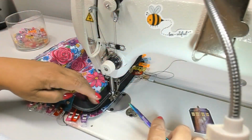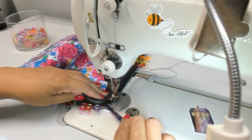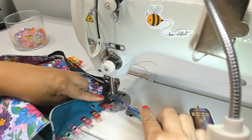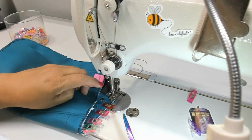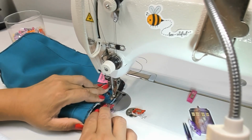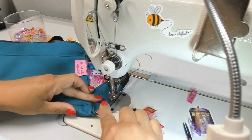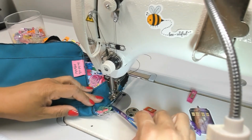Okay, so now I've moved the camera because I wanted you to get a better look here. Now here I want to make sure that my rivet is out of the way, and it will be. It'll clear the quarter inch and the basting stitch at a 1/8 inch. Okay, so now what I'm trying to do is continue to manipulate my fabric on the top as well as on the bottom to make sure that they do exactly what I want them to do.